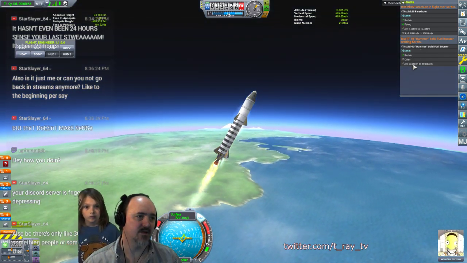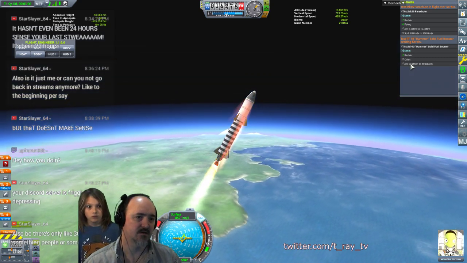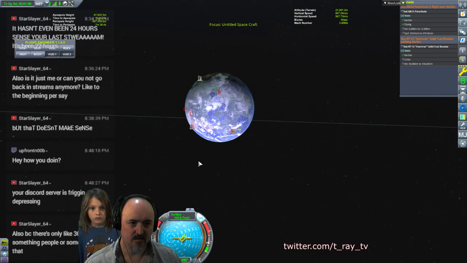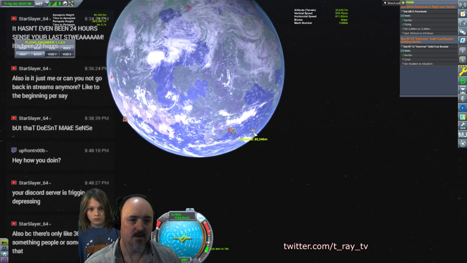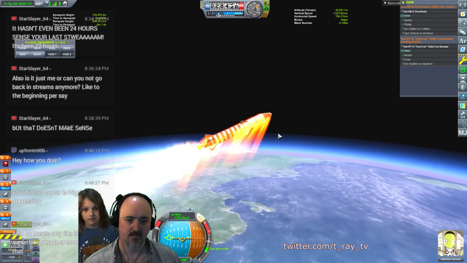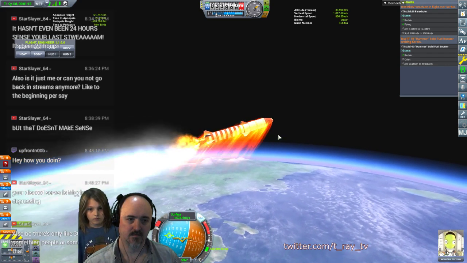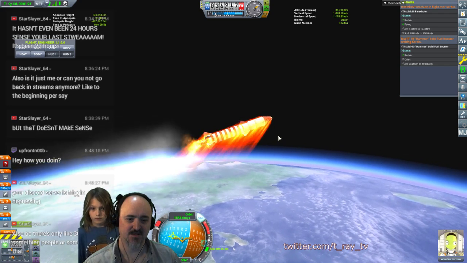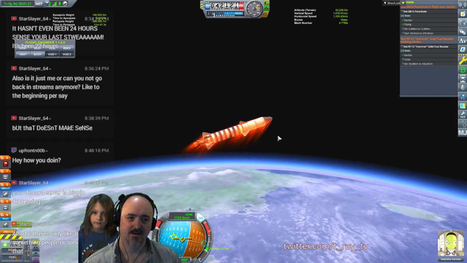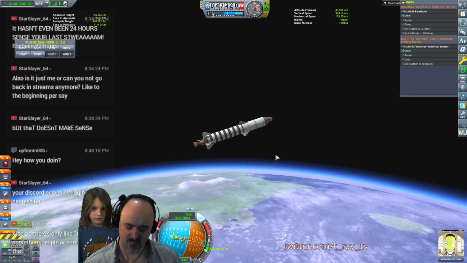So this says we have to be in orbit. Oh no, I don't know if I can actually achieve orbit. That's going to be a little rough. Okay, let's see if we can... Oh, no, no, no, careful, careful, careful. Oh, we're picking up so much heat. And I don't have enough fuel in here, do I? No. So I won't be able to achieve orbit.